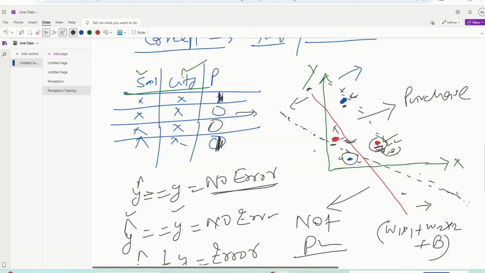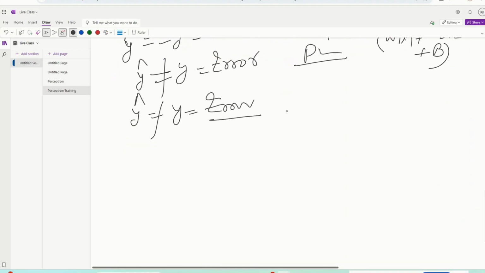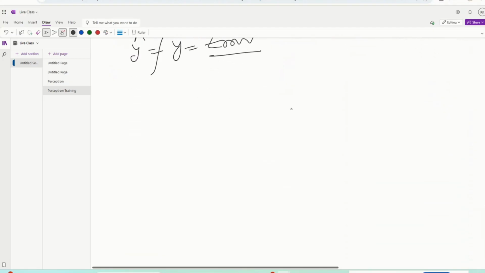Here the concept I'm building is that if your line represents a perceptron model, and you find that there are some errors, some points are misclassified, we have to rotate our line so that all the points fit into the right region. This is the whole concept I wanted to put across. I hope you understand that we have to make some alignment in the line, we have to do some rotation. So now, how to align? I think you got the concept that we have to make some rotation. There's some rotation rule.